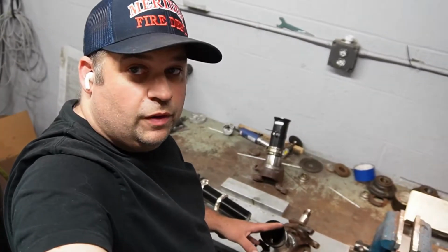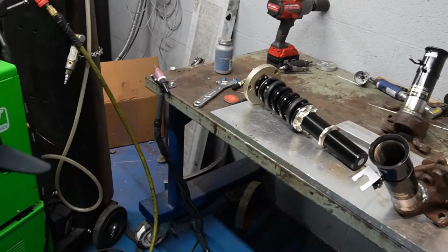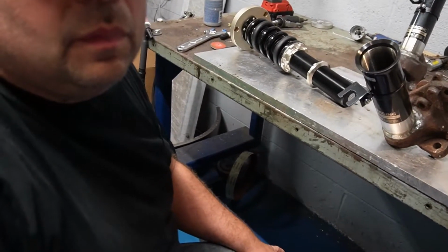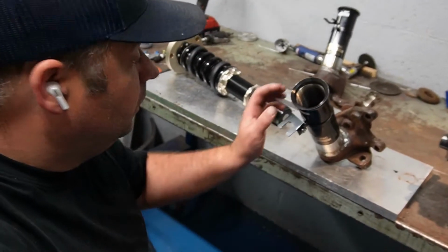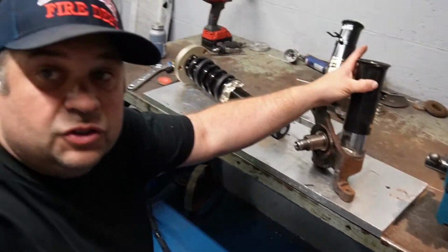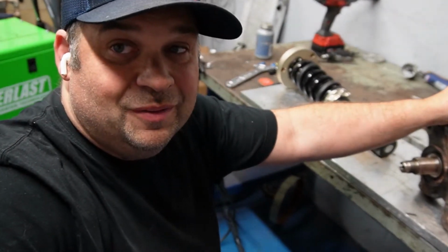All right, so we got both welded up. They both came out great. I have no complaints about it. So let's put a coilover in, the one that's cool. See how it looks. I mean, it's pretty obvious, but let's check it out.